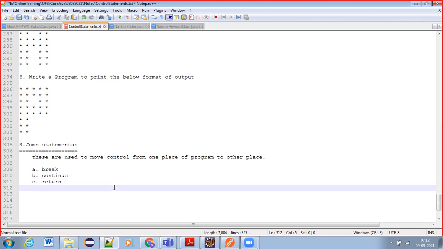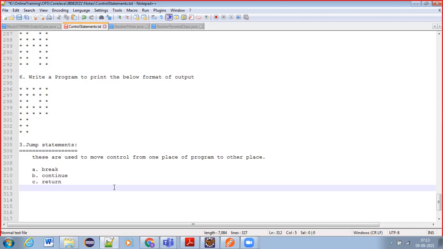And of course we have another type of jumping control statement, like goto in other programming languages, but here it is not supported. Goto is not supported in Java. The goto keyword is there as a reserved word, but it is not supported.